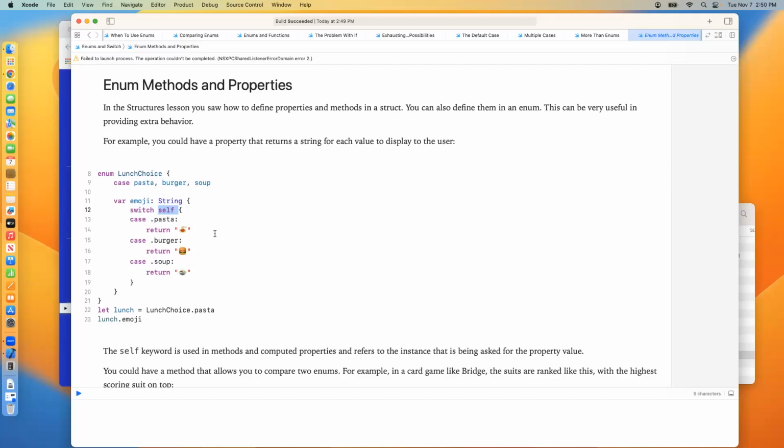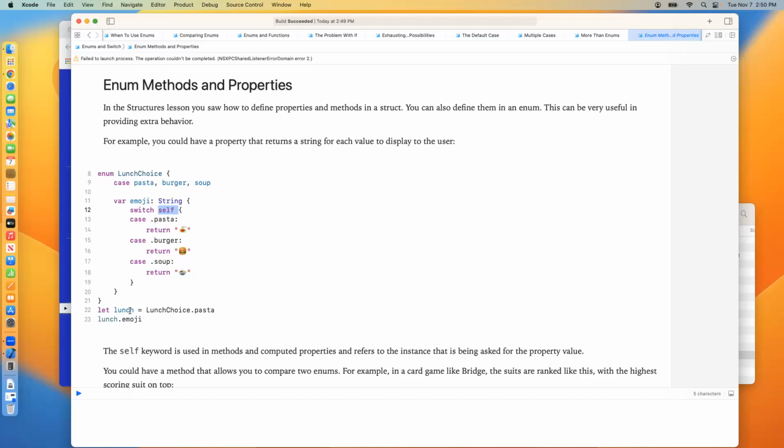When I create a version of this enum and I make a choice of pasta, burger, or soup, it knows what it is unto itself. And then it will provide the correct emoji based on what it is. I don't have to run external code to do it. It's built into the enumeration. I think this is a really fascinating feature.